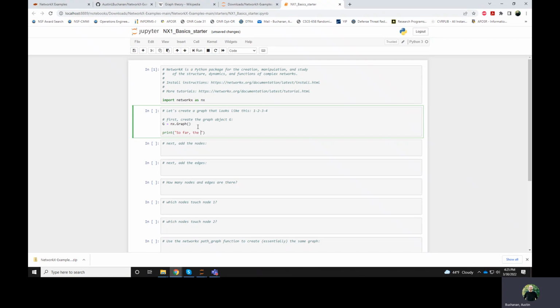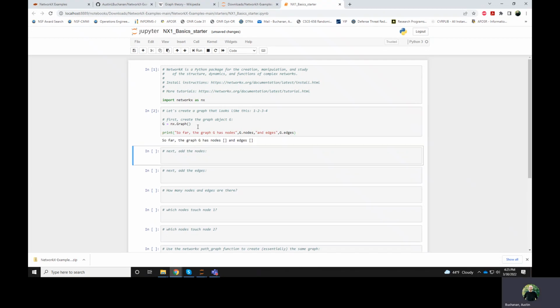So far, the graph G has nodes, G.nodes, and edges, G.edges. I'll run that cell, and it says the nodes are just an empty list, and the edges are just an empty list.